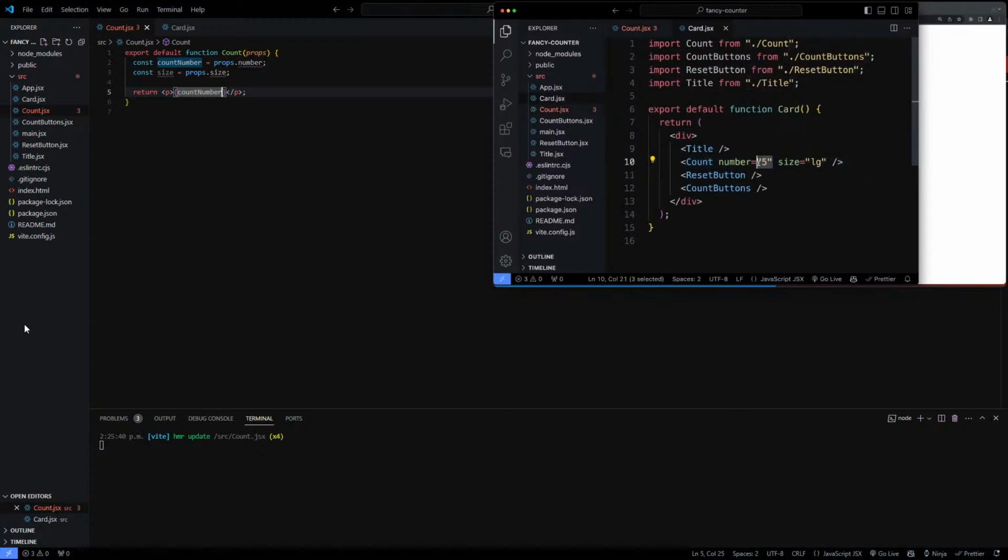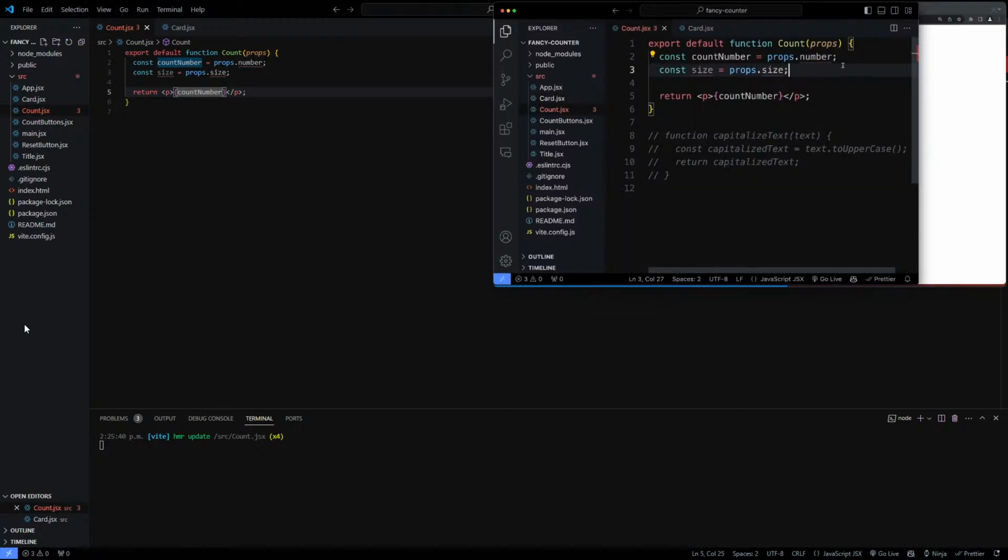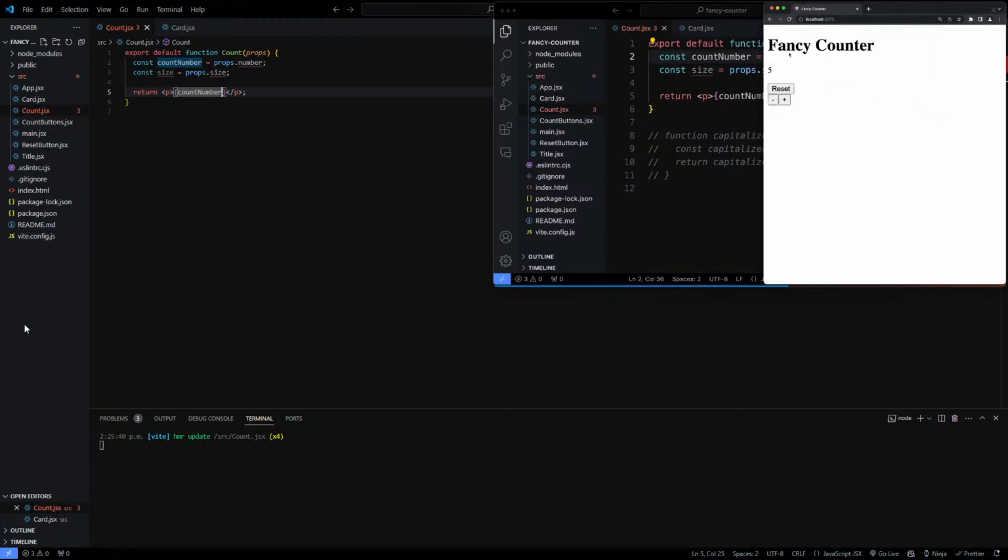Now typically, here we would use a number type. So how do you pass a number type? Because if I do the number 5, this doesn't work. Everything but a string needs to be in curly braces. So I can also pass, for example, a boolean, like true. I can also pass an array with data. I can also pass another object, so now you get 2 sets of curly braces. But in this case we would want a number 5. And so now for props.number, we would get a number 5. If I go back, it still works the exact same.